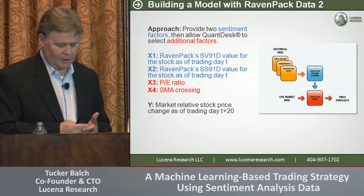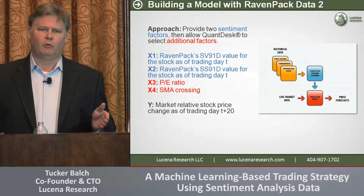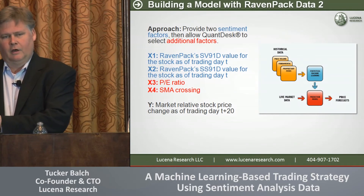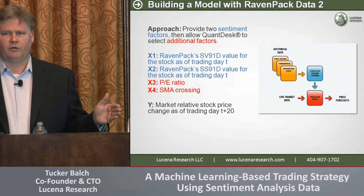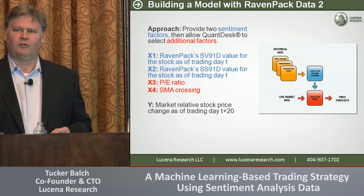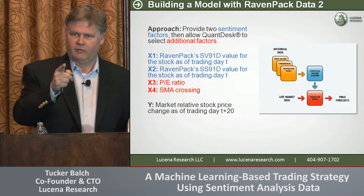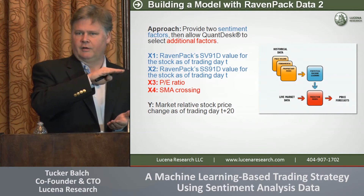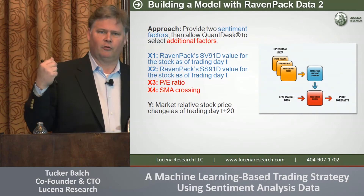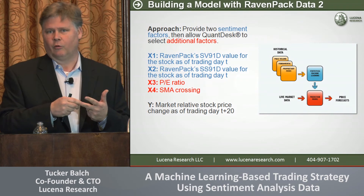We made all those changes and built a strategy that works as follows. Each day, we look at all these factors and build a model going back three months. We make a forecast for all members of the S&P 500 and pick the single top one to add to our portfolio. We allocate 5% to it and repeat that for 20 days. Eventually we're fully invested — 100% — with the best stock added each day. The next day, we drop the oldest one and add the new best one. So we're always fully invested with 20 stocks, and they're always the ones that were the best on that date.